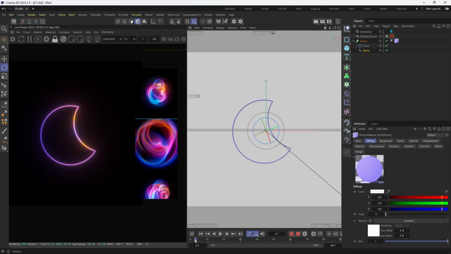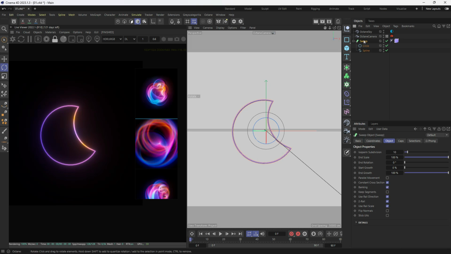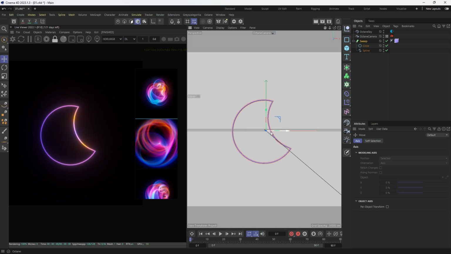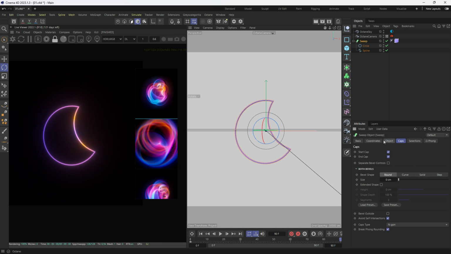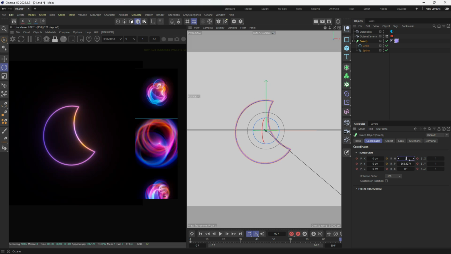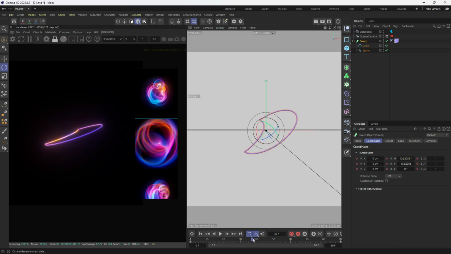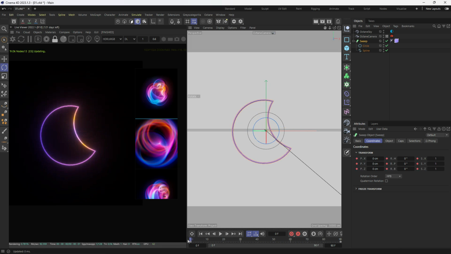Okay, so what we can do right now, see, nothing is animating as of now. So I'm just clicking on my sweep and I'm just going to keyframe my first frame by clicking on this. So my first frame will be like this, and on the second frame I'm just going to rotate this randomly, but coming back to the same position, so it looks like a loop. So maybe 360 minus 360 is the same value. So you can see something is happening, like this rotation is happening over here.